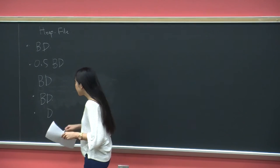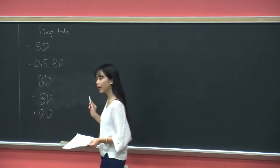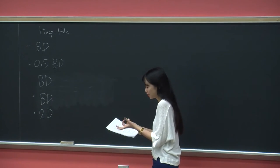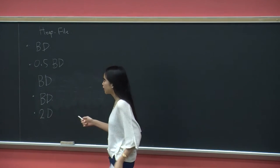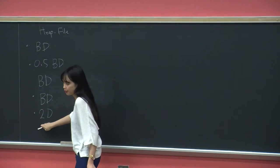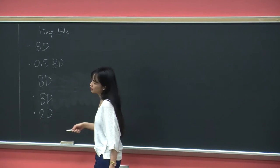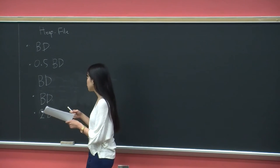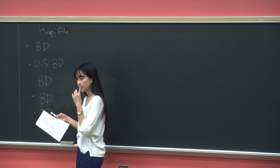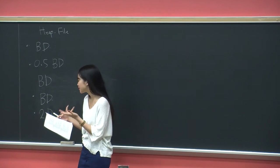Actually there is more than just one D, there are two. Why do we have two? It's really subtle, but because the whole bottleneck will be IO time, we care about the multiple in front of it. The reason we have two Ds is because step one, you want to get to that page first. Retrieving the page itself is one D. Writing it is the second D. That's it.